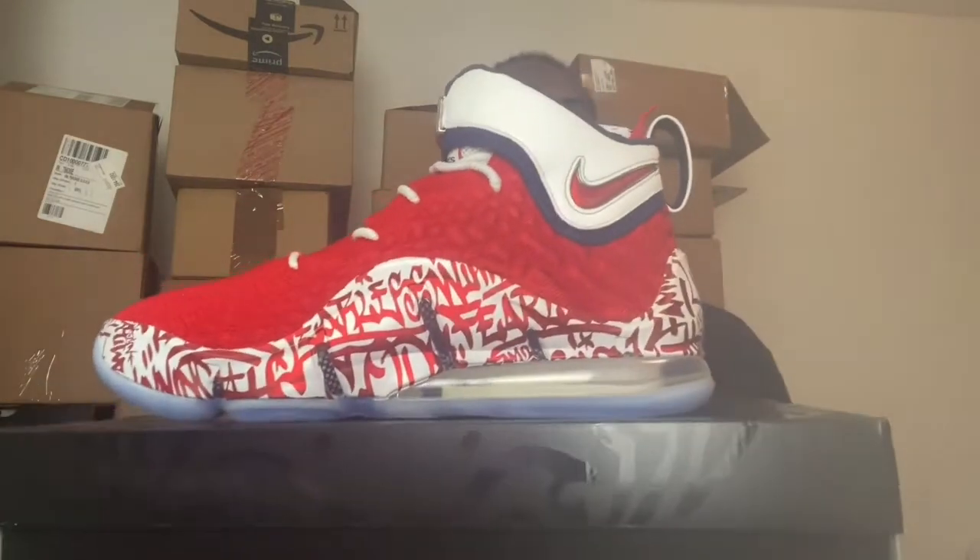You guys let me know what you think about these. If you have any of these, leave some comments and let me know what you feel about it — especially if you've put them on already and how they feel, if they're comfortable. Hopefully we'll be getting back to hitting the court ourselves. I'm glad the NBA is back, and I'm about to get back in the swing of things, hooping and all that, man. Hopefully the league I play in in Atlanta gets going again real soon. I appreciate you guys checking me out today — have a really good rest of your afternoon, and tap in with me. It's been another unboxing.